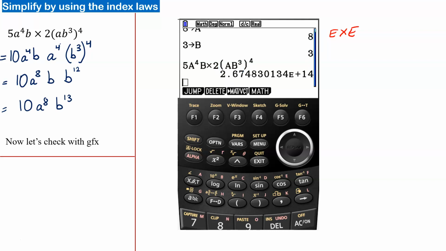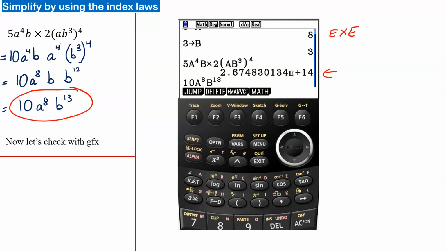Now, you will get different numbers if you haven't used 8 and 3 for your values of A and B, and that's okay. Perfectly acceptable. You'd expect that. Now, this particular number that I've got there, I don't really care that much about it. What I do care is that when I type in this as my next step, I will get the same number.